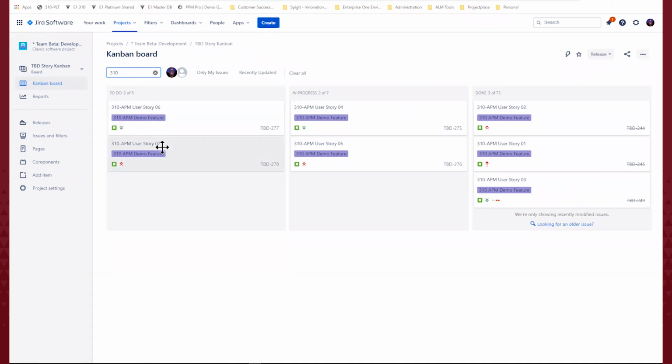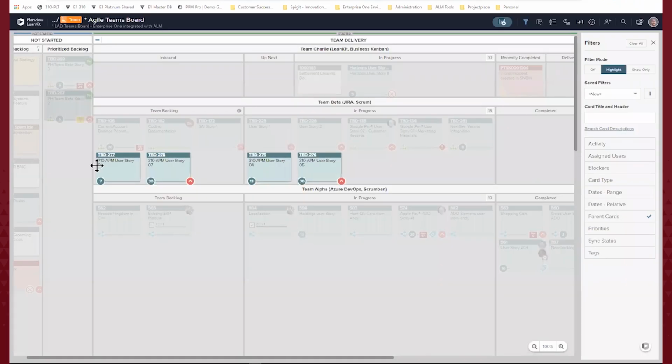So keep in mind, we can keep your teams inside of the ALM tool that they use and love every day, whether that's Rally, whether that's Jira, like you see here, whether it's ADO, VersionOne, et cetera. The benefit is they're using those tools every day, but we could take what they do inside of those tools and then bubble them up onto a team of teams board, like you see right here. So notice how my user story 7 was created in my team backlog lane for team beta. And it also moved my user story number 4 over into the doing lane.